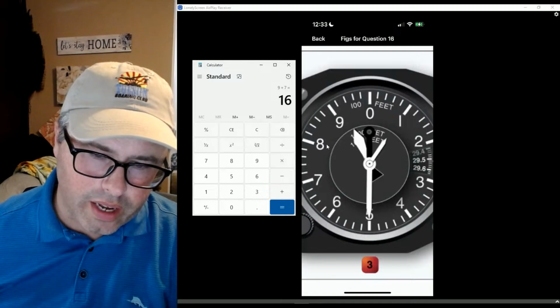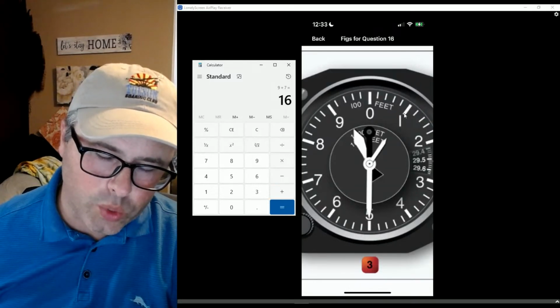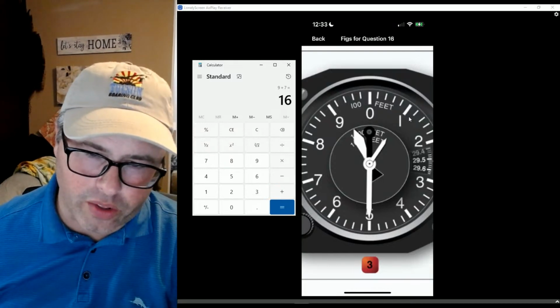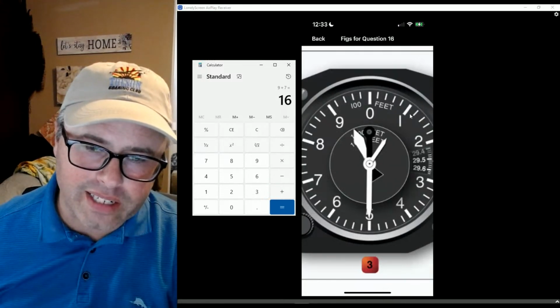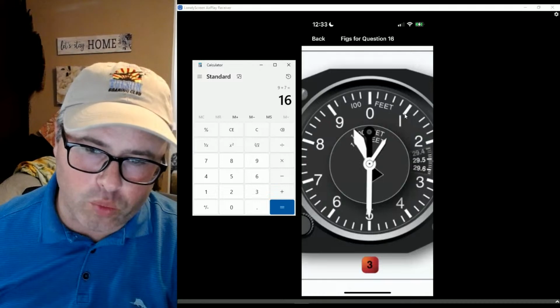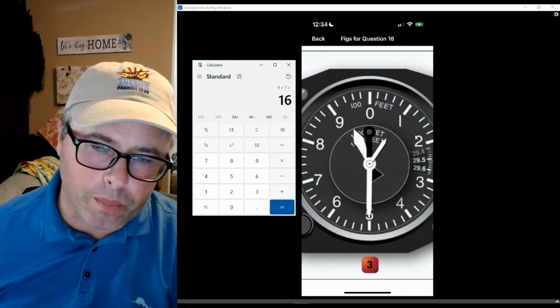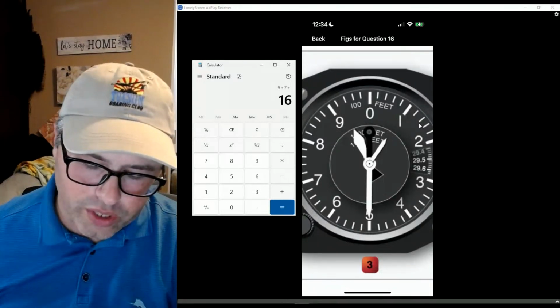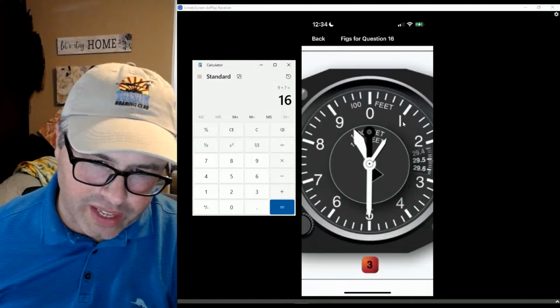The littlest hand for 10,000 feet is right at the 1. Is it a little bit before or a little after? It's really hard to tell. They're trying to trick you by having it point almost right at it. But you know for a fact, because it's pointing right at it, it's got to be really close to 10,000 feet. This is one where they try to get you. Is it pointing above or below? Well, if it was above, it would have to be way above to get to that 15,900 number. It's pointing almost right at it, so we know it's about 10,000 feet.